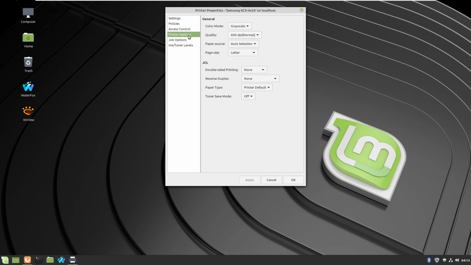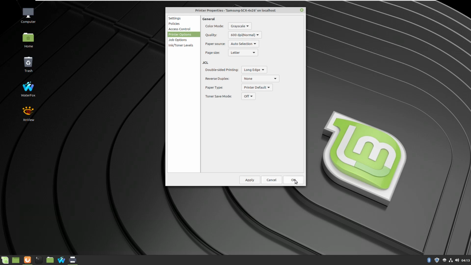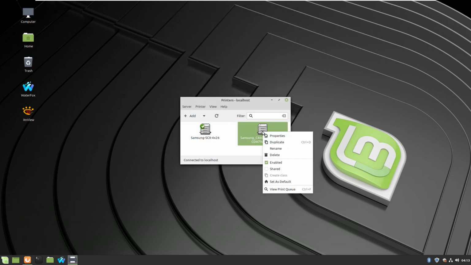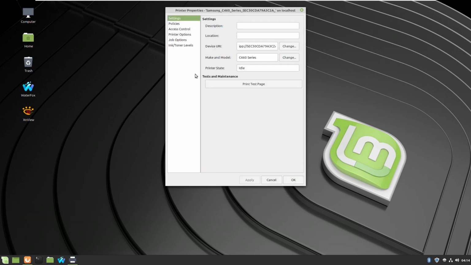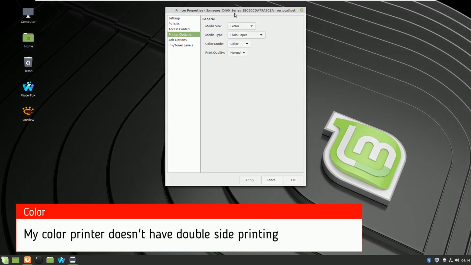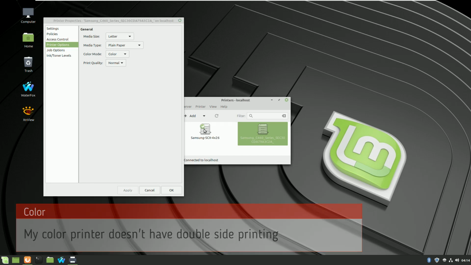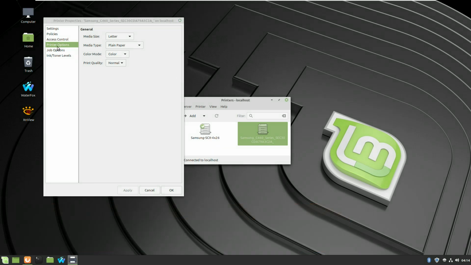And here it is. My black and white printer has the feature to print double-sided. Let's see if my color printer has it. Nope, it's missing, which means that the drivers really match the printers and everything is installed correctly.